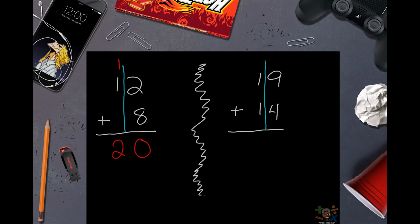9 plus 4, I have 9, 10, 11, 12, 13. So 9 plus 4 is 13. Remember, I can't put 13 down here. I have to put the number in the ones place of 13, which is going to be 3. What happens to the 1 in the 13? I have to carry it up here.